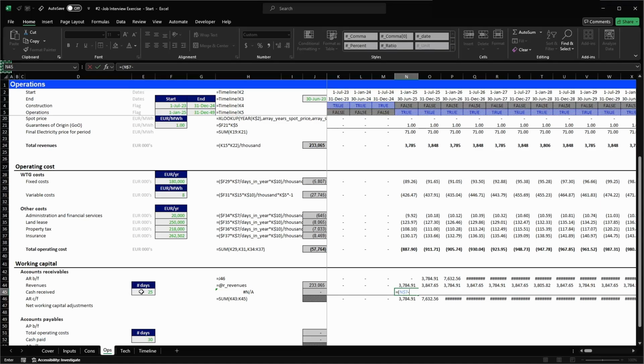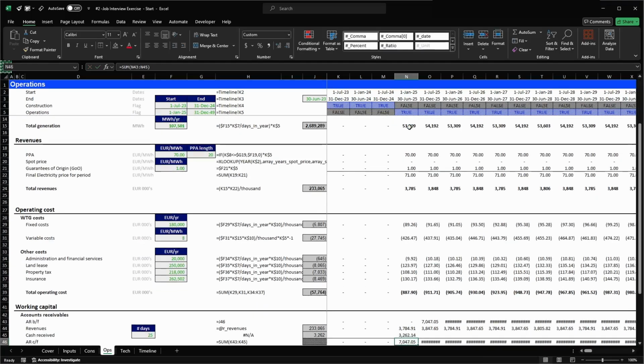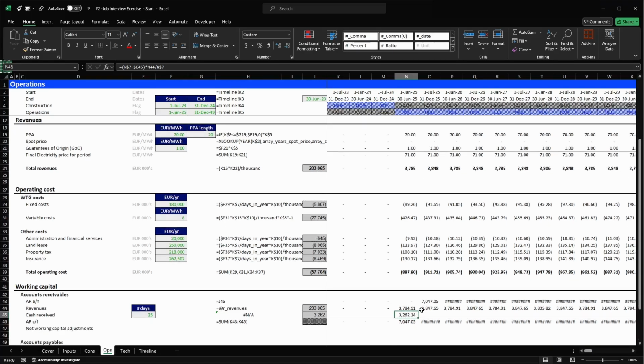So I'm going to have this number over here. I'm going to press F4 3 times, close parentheses. Then we're going to multiply this number by this value, and we're going to divide it by the total number of days in that period. Here we go. F4 twice, and here we go, right? Here we have to have a negative number because we have to reduce one from the other to calculate exactly how much you're going to receive in this particular month or period, right?